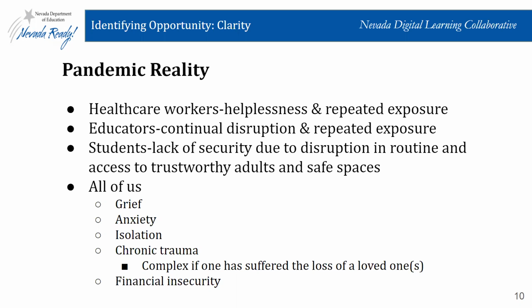All of us are experiencing grief, anxiety, isolation. Some of us are experiencing chronic trauma and even complex trauma if we've suffered the loss of a loved one. Some of us may be facing financial insecurity due to early job issues or even continual job issues as we continue through this pandemic. So it's important to keep in mind that we are currently experiencing a shared trauma.